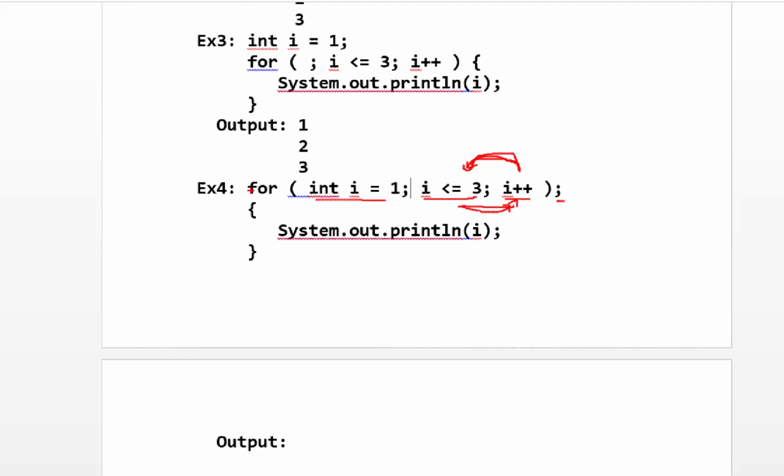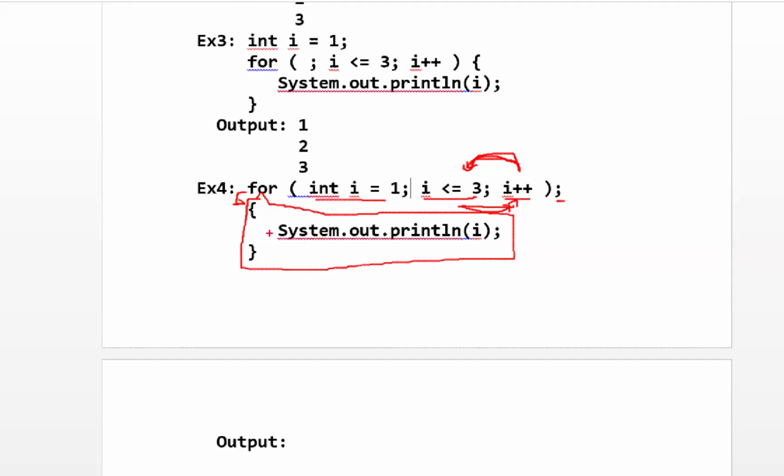Yes. Once the control comes out of the for statement, there is a block here. Within curly braces, whatever you write is called a block. This is one block of statements. In Java, this block is called an instance block. You will understand instance block and static block in the OOPS concept. But as of now, just remember this is one block which is called an instance block. This block will be executed.